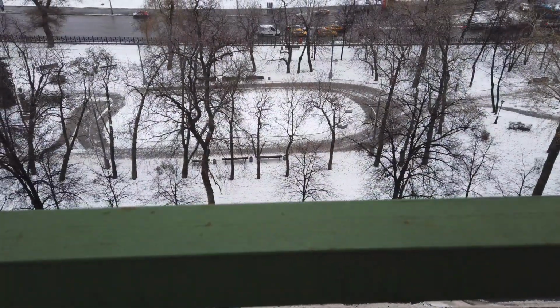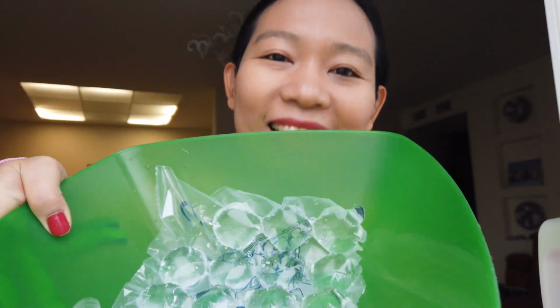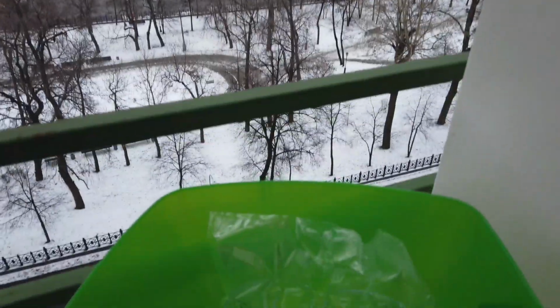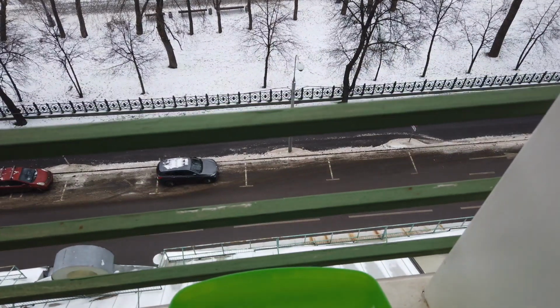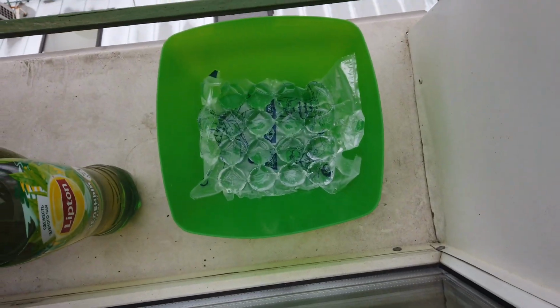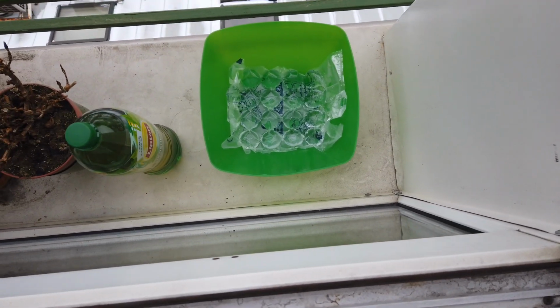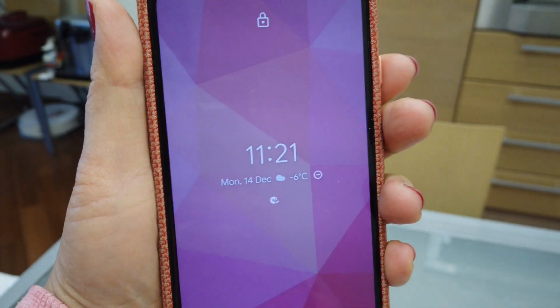Okay, let's come back to the ice pack. Ta-da! We've got the ice pack here. We're going to put it outside of the window and see how long it's gonna take until it becomes ice. Over here. So let's see what the time is now. Now it's 11:21, so let's see how long it's gonna take.